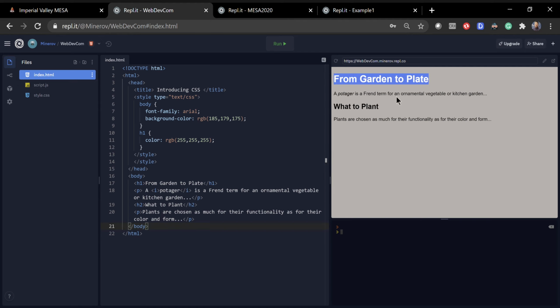But if we look right here, our second header is pretty much non-existent. So we have to figure out what we have to do in order to add this one to it. What we can do is go to H1 right here, there's already a rule, and write H2. Press run, and there you go.